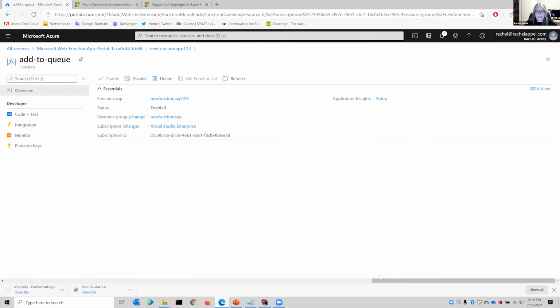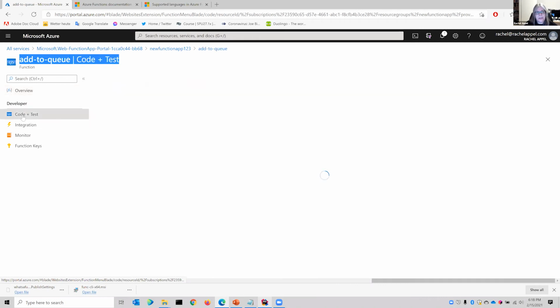And here's where the bindings, trigger plus the code, inputs and outputs all kind of comes into play. So now I still have my function app, and then I have this add to queue function and a few details about it. If I come here and I click on this code plus test, it might take a minute to spin up here.